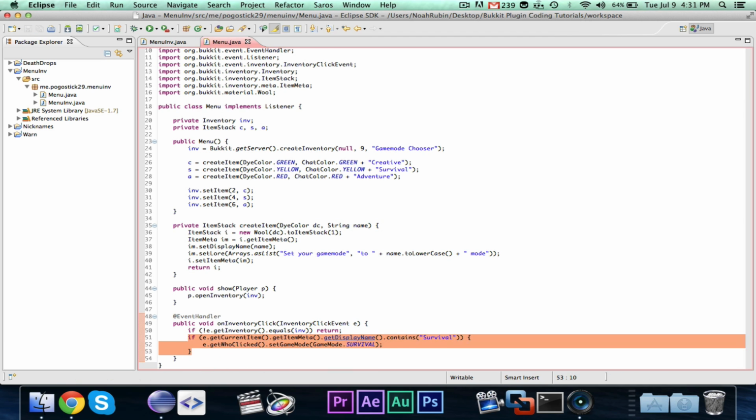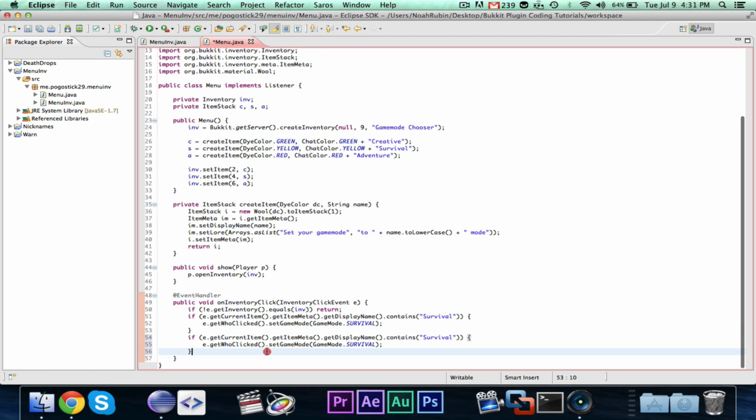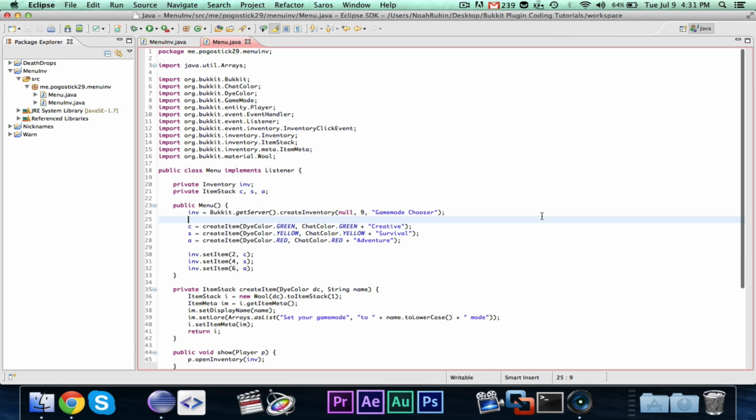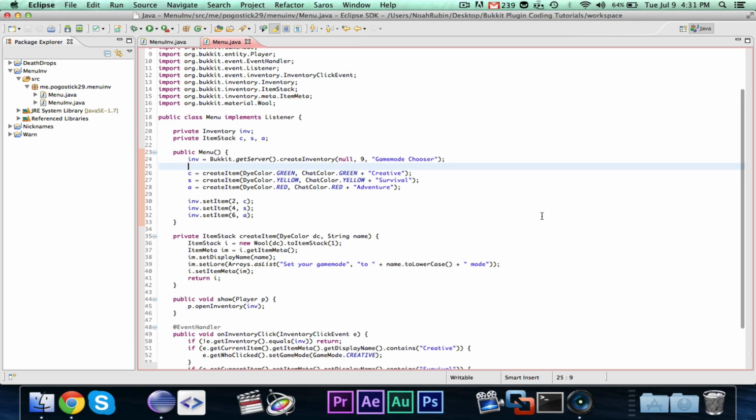Then we can go ahead and copy this for creative and adventure: creative, survival, and adventure. Okay, this looks to be pretty good.